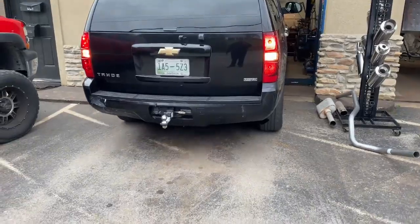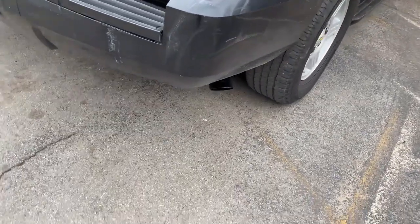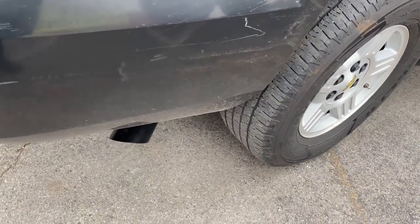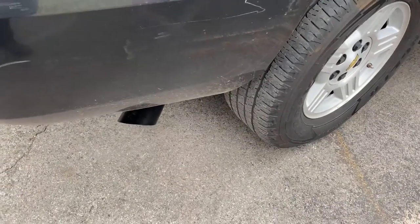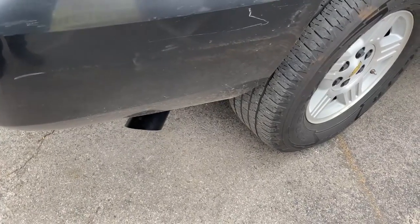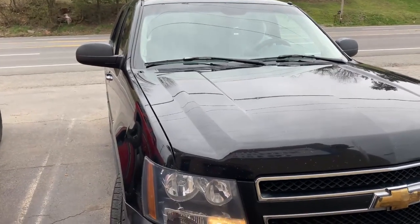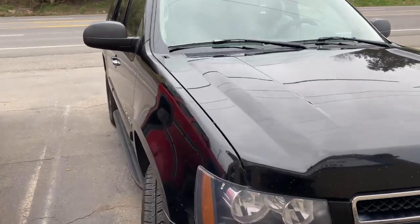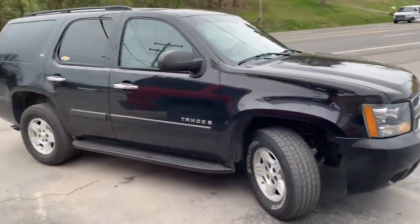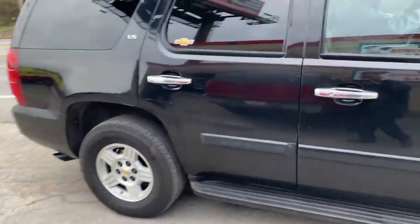I can go a little straight over there. Better now with the black. What? You don't like that black on it no more? Completes the look with the black tip, solid black.